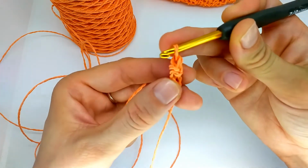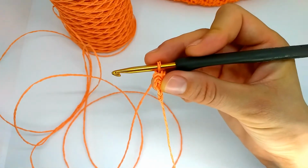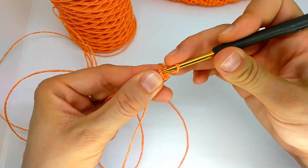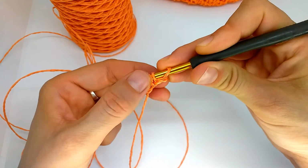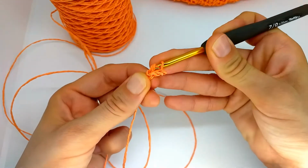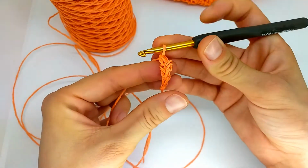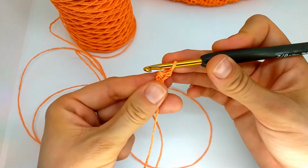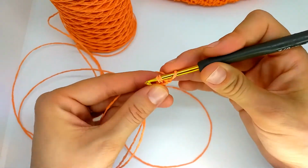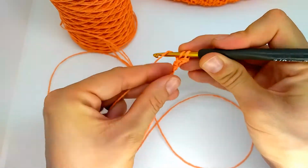I will show you closely. And now you will be working into both of those loops, a single crochet. And basically that's it. Now you turn again clockwise, you find those 2 bars. They will be very easy to find. Yarn over and single crochet.